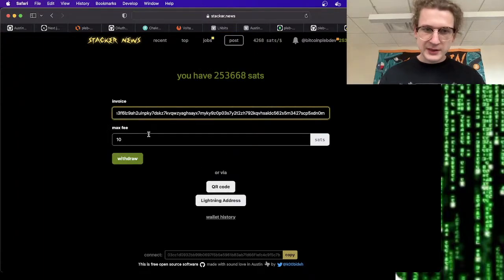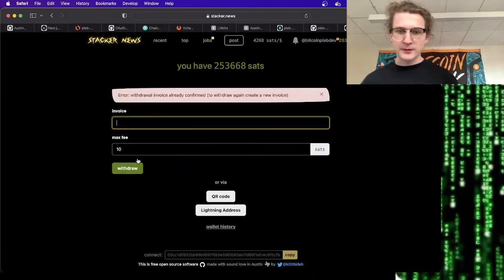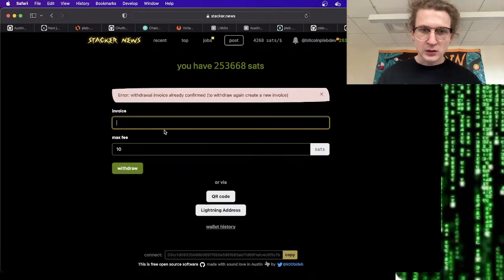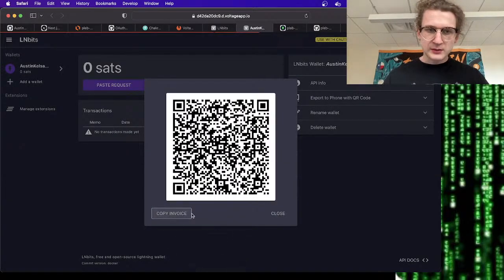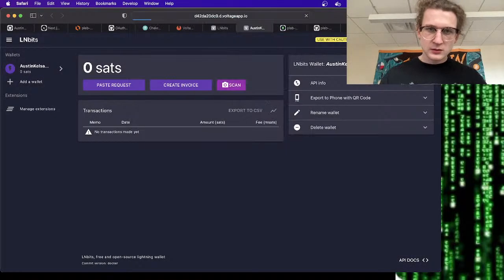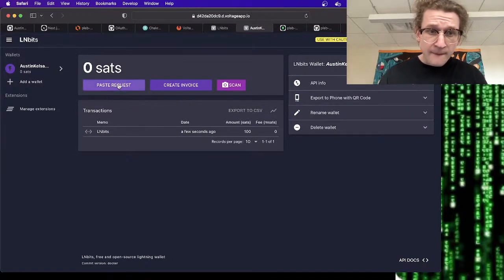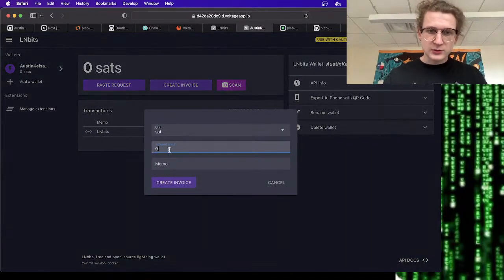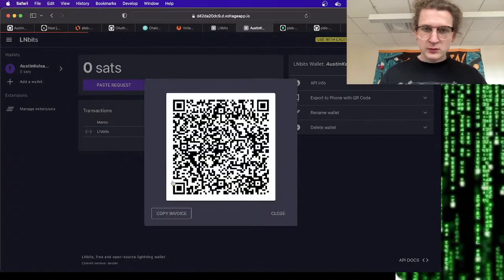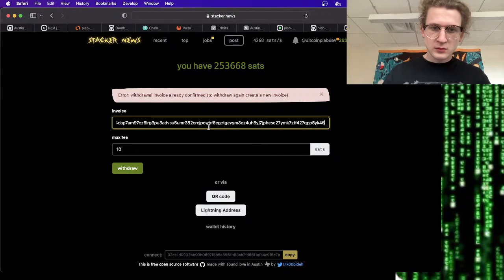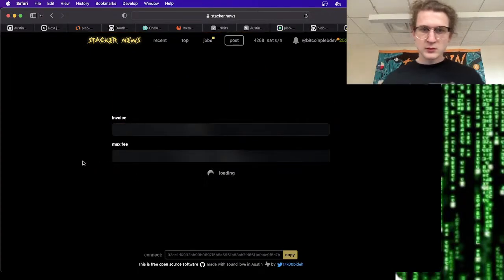Withdraw, paste our invoice, max fee 10, that should be fine. Invoice already confirmed. Oh no, did it auto paste or something? Interesting. Let's just create another one. Okay.